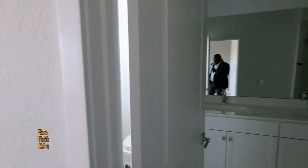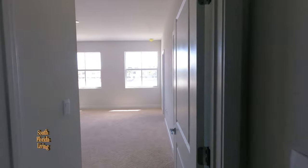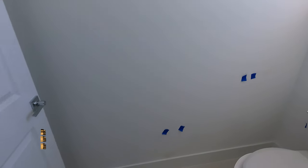So, hold up. Let's enter the master bedroom. This is the master bedroom right here. Okay, I had to rewind real quick. I was like, Pierre is crazy. All right. Frameless shower, very modern touches. I love the niche. I like how they put that stainless steel rendering. You know, the real name is Schluters. Nice water closet. And I love it when they put the window in the water closet.